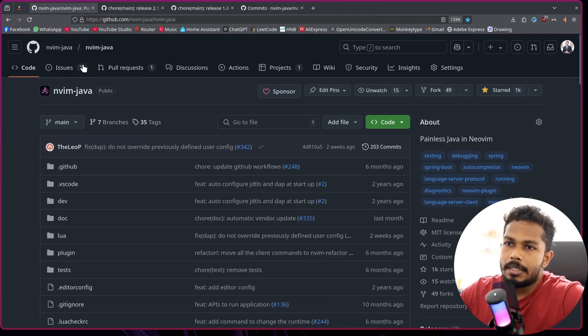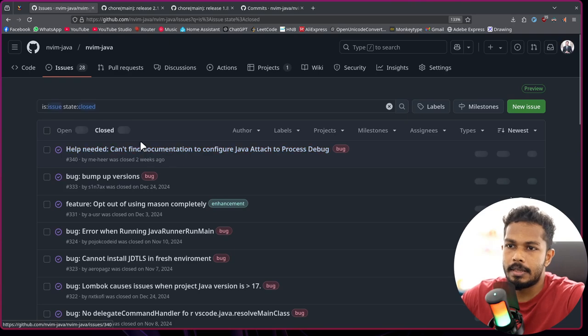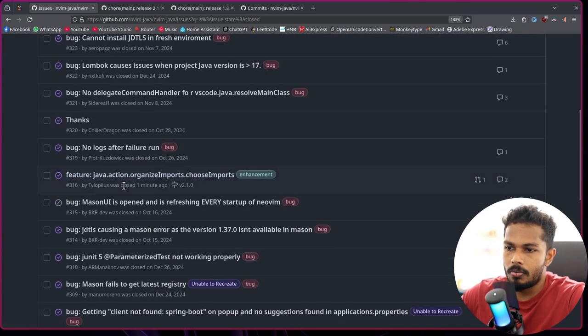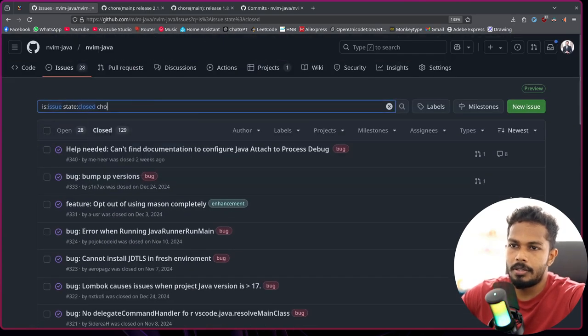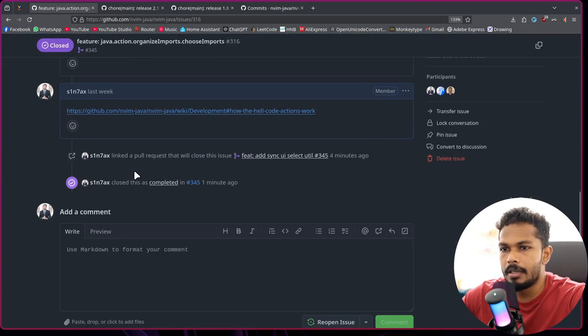that is implemented. So the issue should be closed automatically because we created the branch through the issue. So if I find choose import, yep, there we go. Issue will be closed automatically.